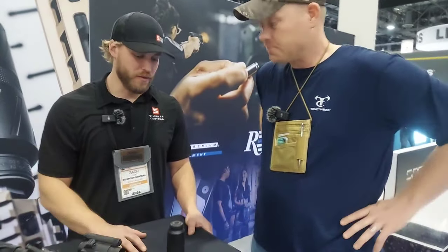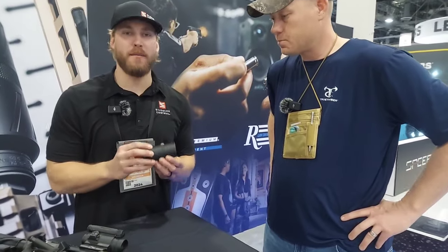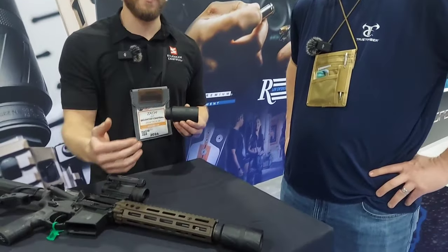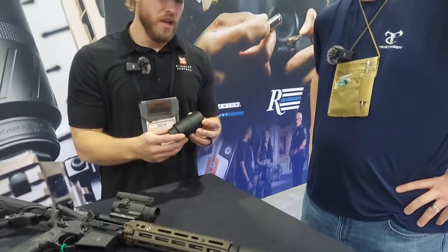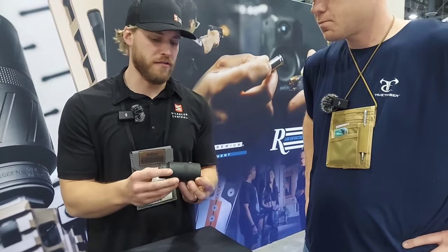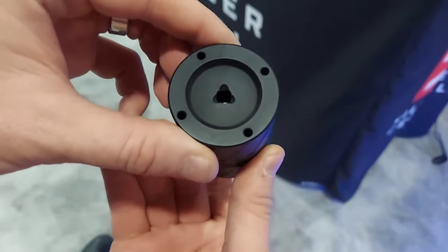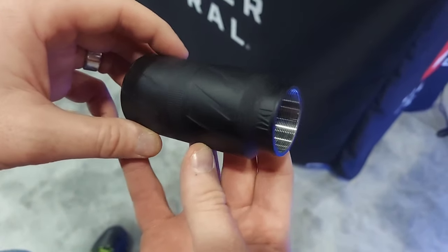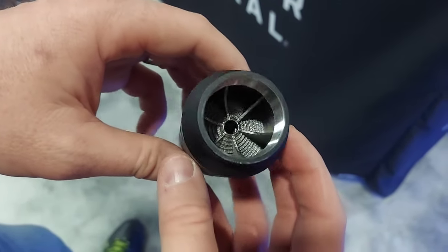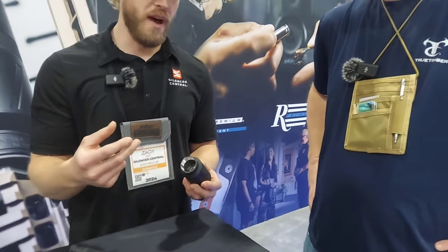For those familiar with Banished, you know you've got the light titanium, the quiet suppressors. The Speed K was designed to be more of a low back pressure suppressor, specifically for .223/5.56. It's awesome on AR platform gas guns that have a lot of back pressure when you run them suppressed. Instead of the traditional baffle core welded or serviceable suppressor like Banished has, this uses additive manufacturing — a 3D printed design — so you can do different things internally that you can't do with a regular baffle core suppressor. It still utilizes five baffles to give you good sound reduction, but the internal changes give you that low back pressure. On an AR platform you're only going to see a 5.8 percent increase in peak back pressure.